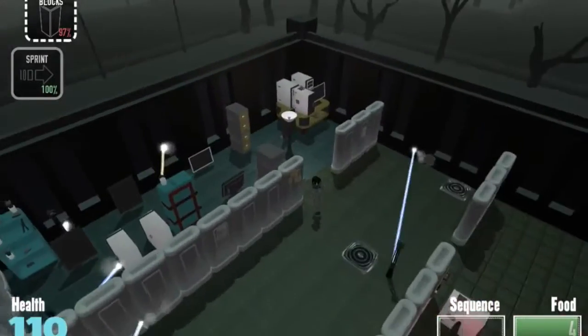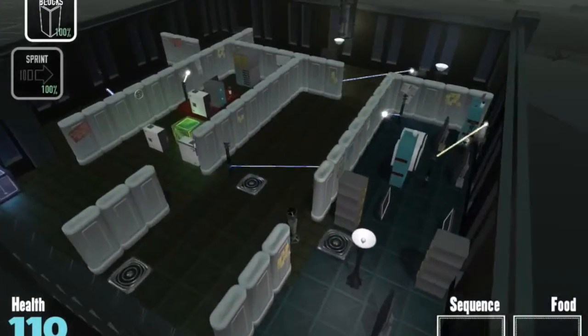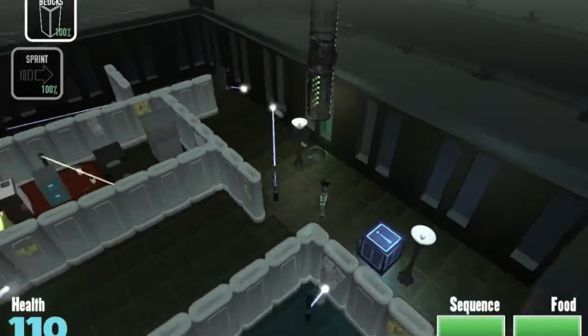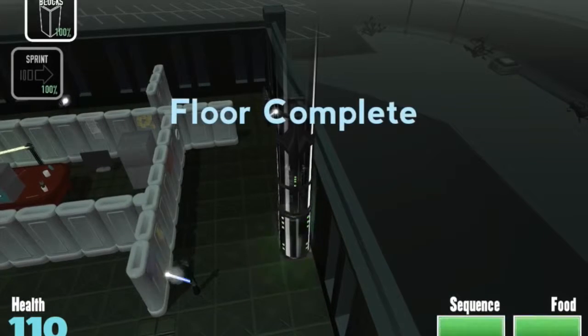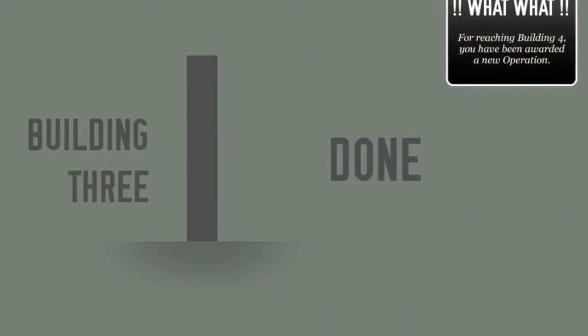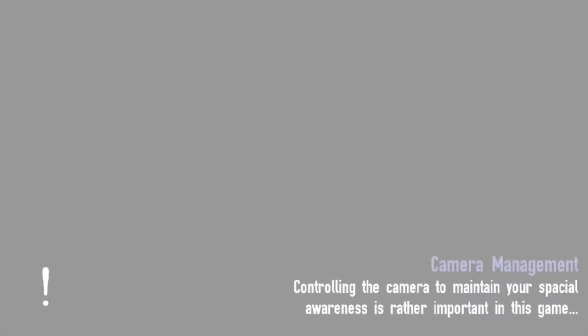Okay, that should do it. There we go. Let's go. Yes, get out of there. Floor complete. These buildings are getting worse. Well, I'm pretty sure they are, actually. Controlling the camera to maintain your spatial awareness is rather important in this game.